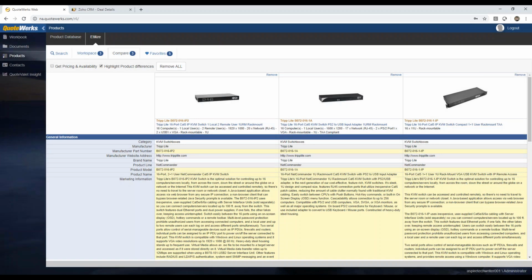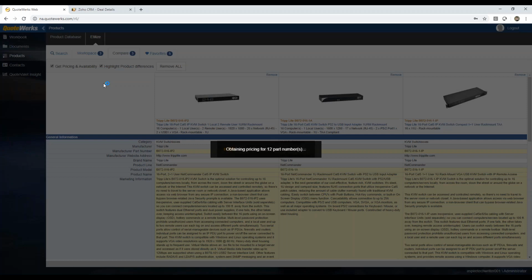So this should look familiar for those of you that are using Edelweiss, that you have access to the comparison window where you can compare multiple items against each other. You can see the differences in the items, and you can even get your pricing and availability across each item for each vendor. So it makes it really easy and really clear to see the differences between the items and the pricing availability for the items, and also which items might be the best fit for your customer.